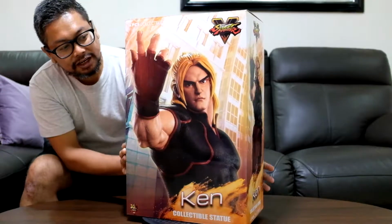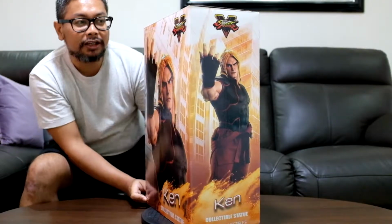And this time round, we got from Pop Culture Shop Collectibles, Street Fighter Ken. And this is the Street Fighter 5 art box. You can see a close-up of Ken. And on the bottom here, you can see it's the 30th anniversary of Street Fighter. The character design is from Street Fighter 5.